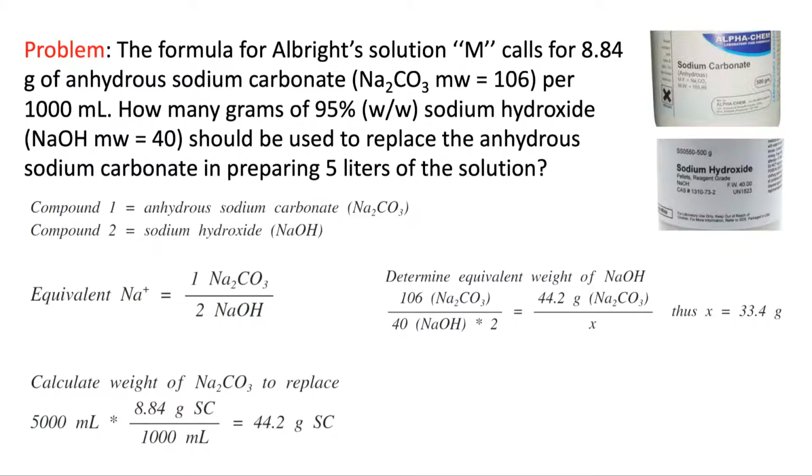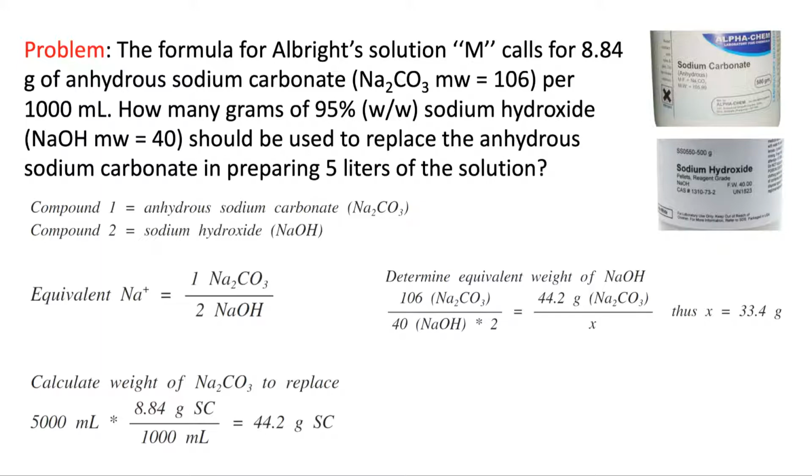So if the molecular weight of 1 sodium carbonate is 106, we have to divide that by the equivalent amount of sodium hydroxide, which is its molecular weight, but times 2, because it would take 2 of those to equal the 1 sodium carbonate. Okay? So hopefully you understand that proportion. Now that we have that proportion, we can set it equal to what we know, which is that we want the equivalent amount of 44.2 grams of sodium carbonate. So we'll put that in the numerator, since sodium carbonate is on top, 44.2 grams of sodium carbonate over some value x. And x would be the equivalent weight in grams of the sodium hydroxide.